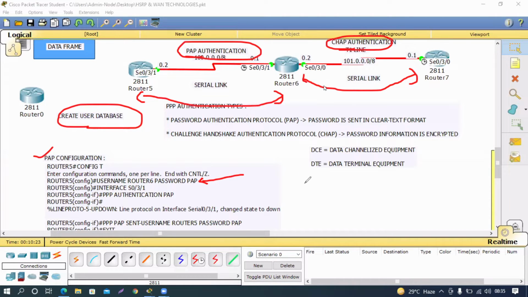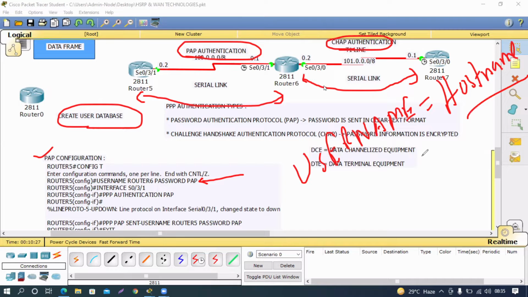Now, one thing to always remember is that the username we are creating is always equal to the host name of the router. The host name of your router, like the hostname command we use to change the router's name, is the host name which comes as a username.